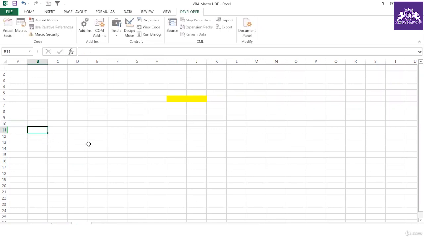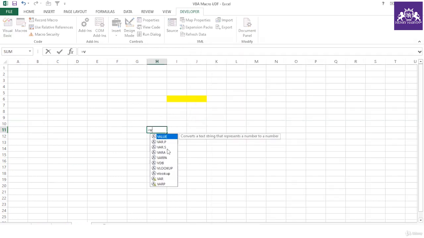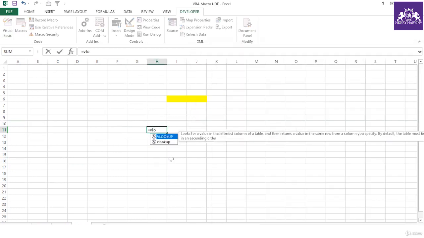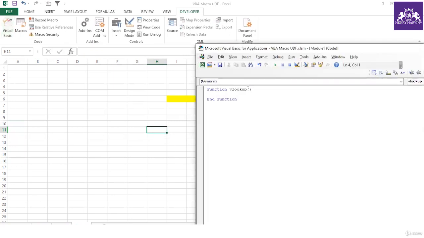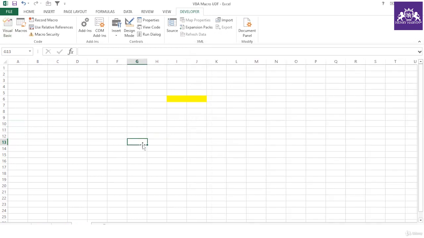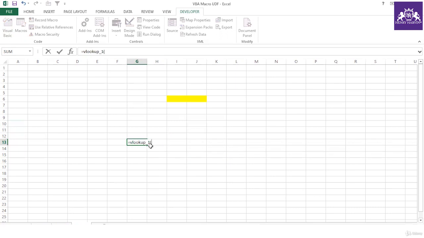But you cannot just name it VLOOKUP or something similar. If you write VLOOKUP, first thing you have to understand, you can see equal to VLOOKUP, VLOOK. Now which function? This is the original function VLOOKUP. You can see the arguments. But if you use the second one, you see the difference. It actually gives the preference to the first only. So now you understand. If you write VLOOKUP1, you can see that VLOOKUP1, guys, doesn't have the arguments. So this is your function.